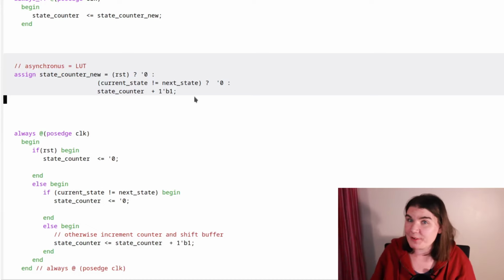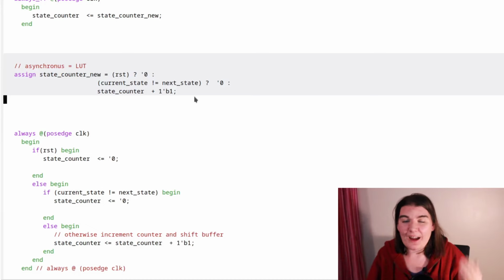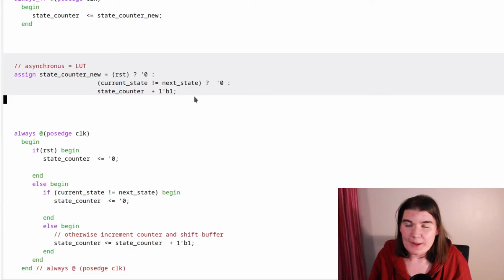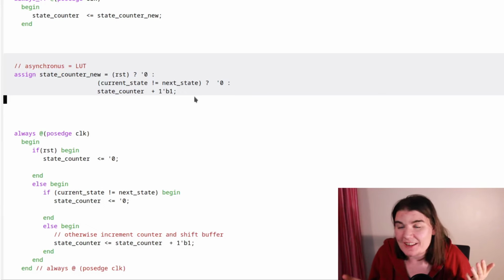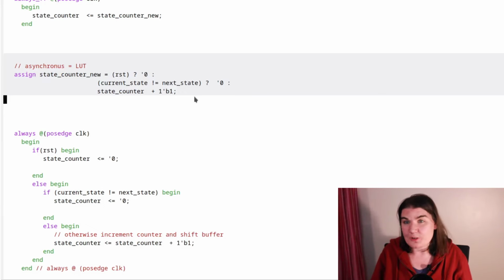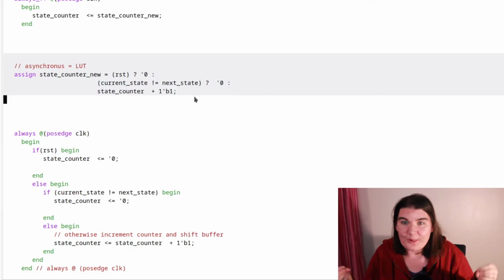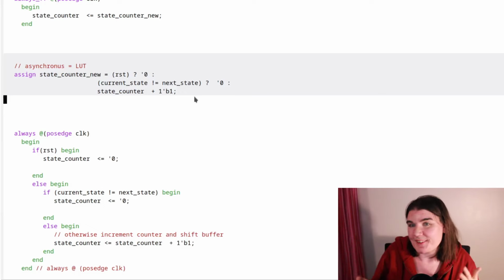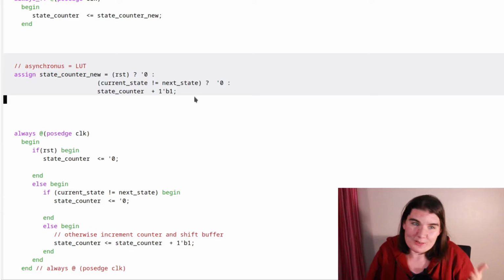So hopefully now you'll have a better understanding of how to avoid an inferred latch by understanding exactly what an inferred latch is, and that you can use always blocks to store local copies of signals so that you can have more time to do stuff with them.